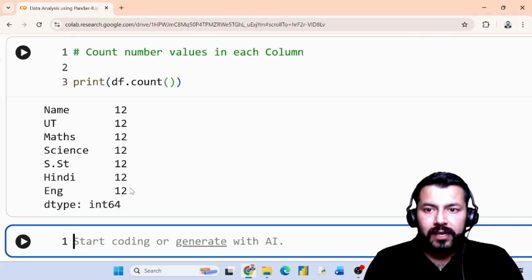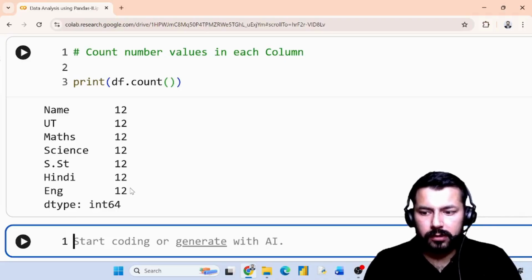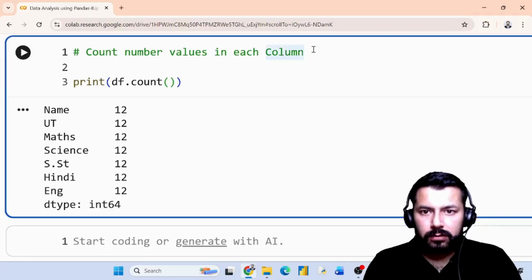Otherwise you can find out if you run dataframe.info and dataframe.describe, because they will show you as output how many rows are there. So according to the rows, you can easily identify how many values will be there, because rows mean how many values have been entered or how many records are there. So this one we have calculated in each column.